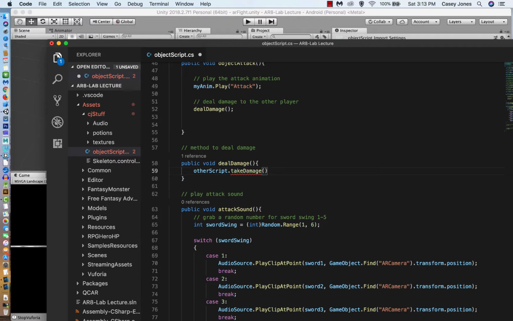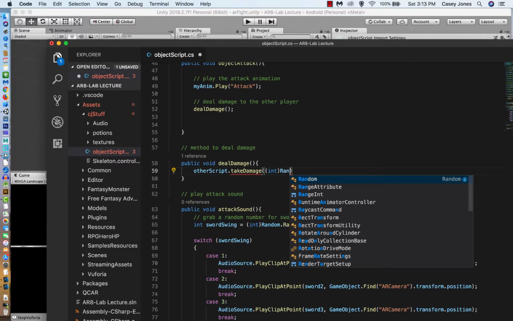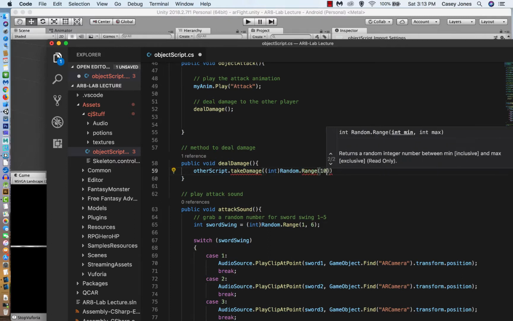And take damage is going to require that we pass in an integer. We're using random.range, passing in a minimum amount of damage of 10 and a maximum amount of damage of 20.